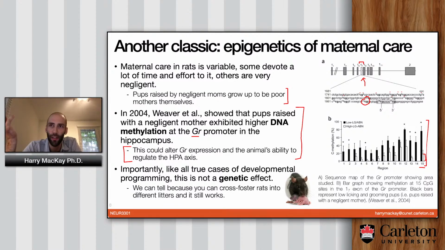Now, I should point out, as is my duty, this is a very old study, and it desperately needs to be redone with modern methods. The fact of the matter is that methylation at this locus, measured by modern approaches, not ones from 2004 but ones from 2020, showed that this region has very low levels of methylation, being part of a CpG island. And so the numbers that they got here seem basically implausible to the modern eye.